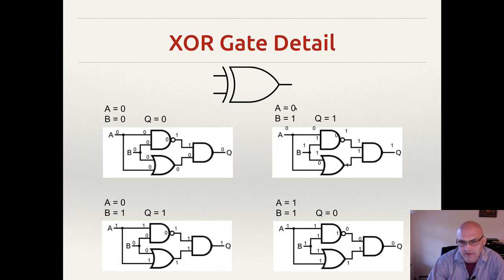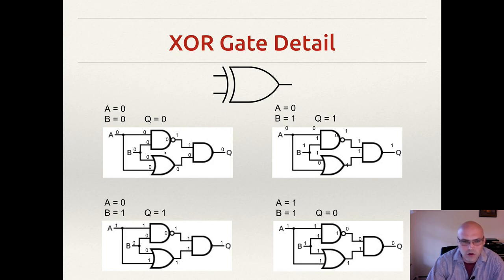Now, if we have, say, one of these two be a one, so in this case it's the B input, in this case we flip this gate, right? Because this AND got a zero and a one, so just like before, it produces a zero, and the NOT here flips it to a one. However, what's different now is this OR, right? Before we had two zeros fed to this OR, which meant it fed out a zero, but now one of them is a one, so it feeds out a one. So at this point, both inputs to the AND gate are one, and it produces a one, so that means that our XOR would have produced a one.